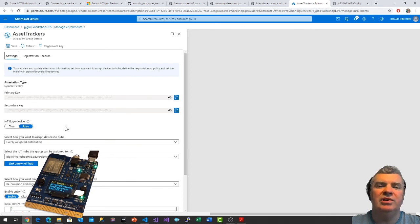And by the way, an IoT Edge device, if you've not come across that, IoT Edge is a way to be able to move a lot of the cloud functionality down to the device itself. So imagine you've got a Raspberry Pi. You can do a lot of your processing, even store SQL server databases in essentially Docker containers on the device, do all of your processing, offload away from the cloud where it's going to cost you money, the processing onto the device itself, and then just pass streams of data up that have already been processed. So not only does it reduce cost, but it also means that your business decision making happens faster because it's happening at the edge, closer to where the data actually is.